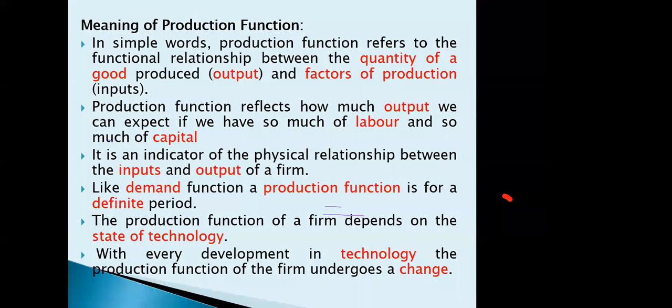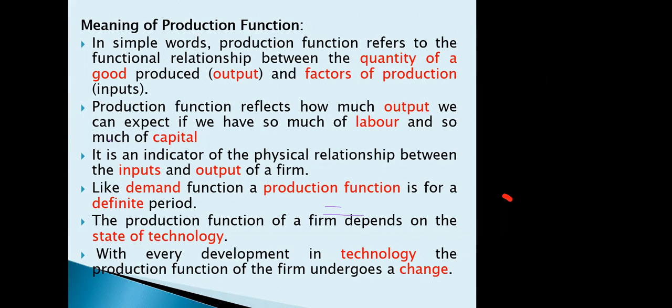हम लोग क्यों प्रोडक्शन कर रहे हैं? To sell this production into the market and to generate profit. That's why we are doing this. अभी प्रोडक्शन फंक्शन किसको बोलते हैं? देखिए, the production function is the functional relationship between the quantity of goods produced, कितना प्रोडक्शन करने वाले हैं, and the factors of production. It is the relationship between your output and input.